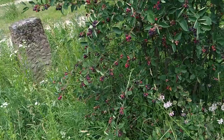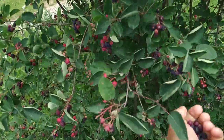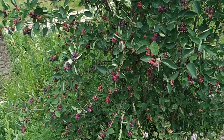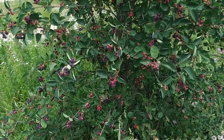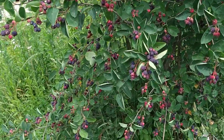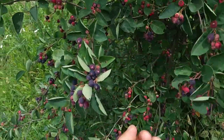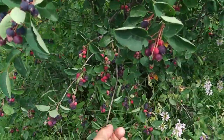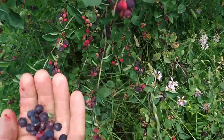This is actually a variety that's a little bit tart. The taste reminds me of aronia. Sometimes they plant those slightly tart Juneberries, which you can imagine like a very mild aronia fruit. But most of the stands which are being planted here don't have the slightly tart taste. They are sweet, basically something in between a blueberry and a plum. And when they are really ripe, they can be really sweet and pleasant.